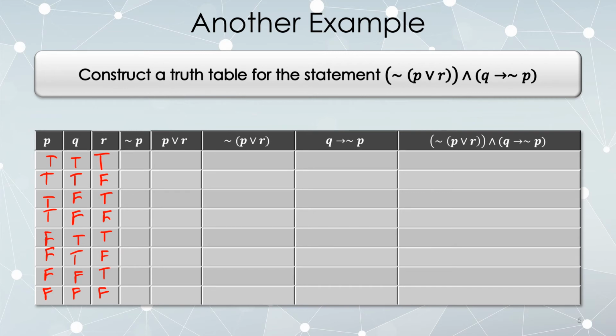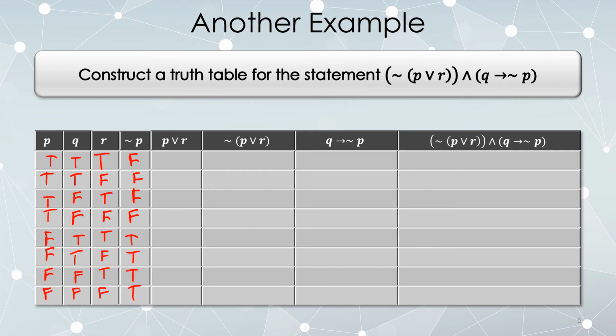But now that we have all of the rows we need and we filled in our literals, we can just go step by step. How do I complete the negation of P? I just look at P and I do the opposite. Where P is true, I'm putting a false. Where P is false, I'm putting true. By only needing to do one step at a time, I don't have to think very hard.